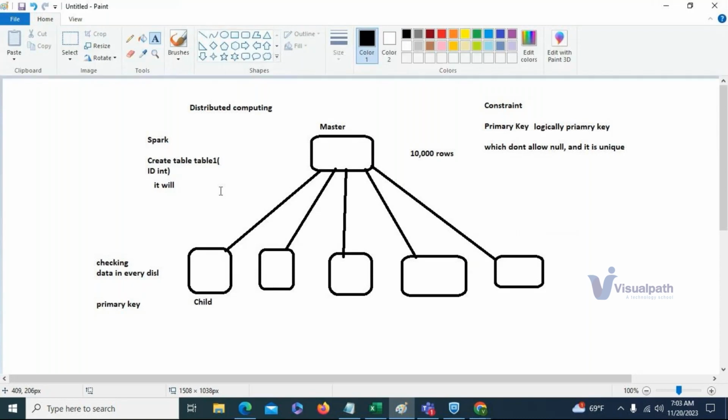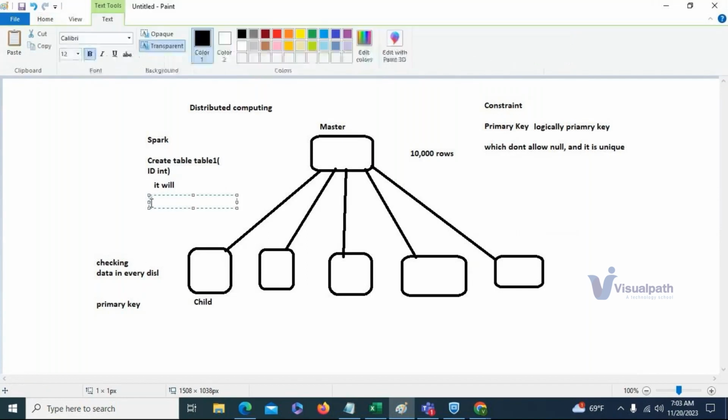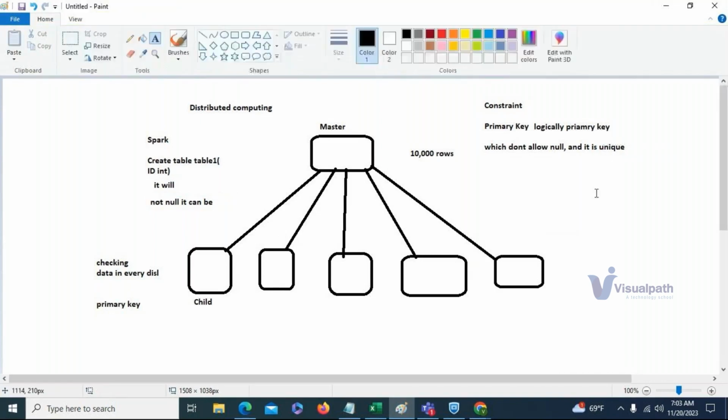Null can be enforced, because while inserting, if you say not null, it can be checked without going to disk. But uniqueness needs a disk check. So that's why the primary key is just logical in big data work.